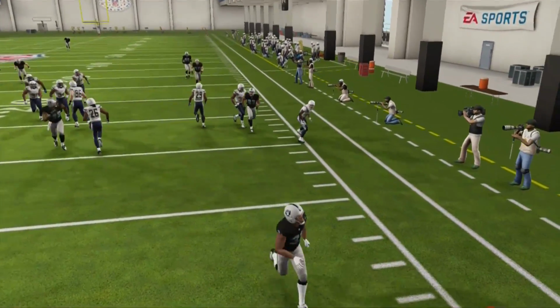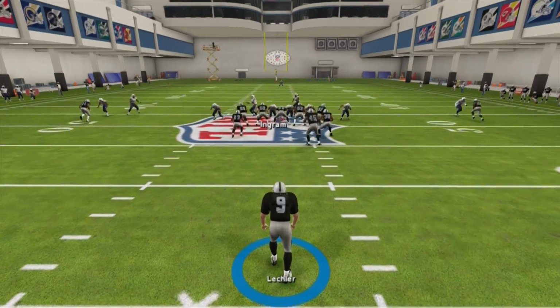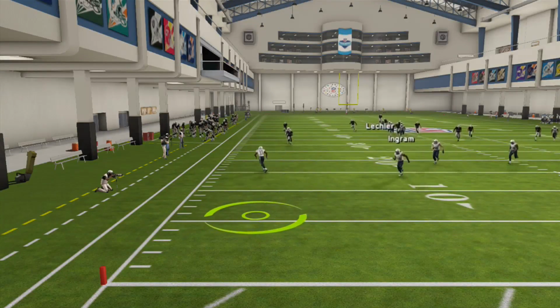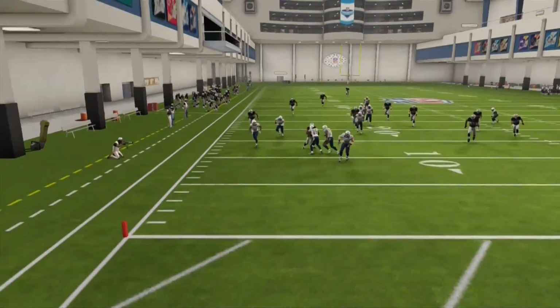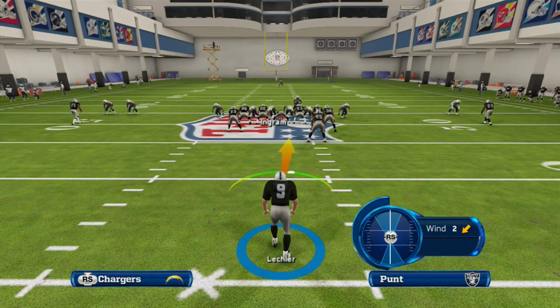But with that being said, I just really want to get them as close as possible to their own goal line, because in that area they have to worry about getting safetied and all that stuff. Typically, if you aim on this part of the field, you'll get a bounce towards the sideline, so you want to really get towards the sideline.